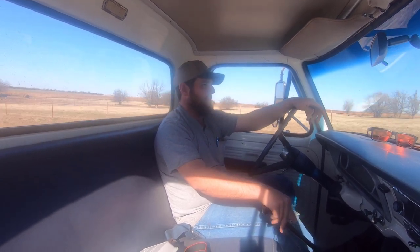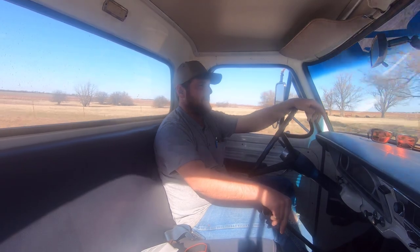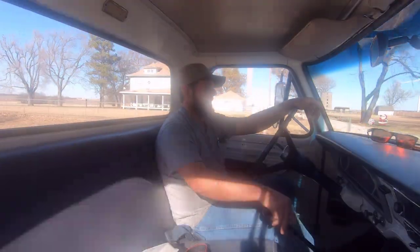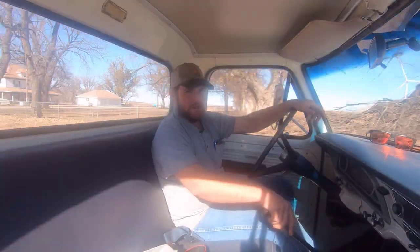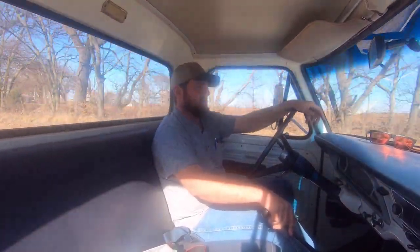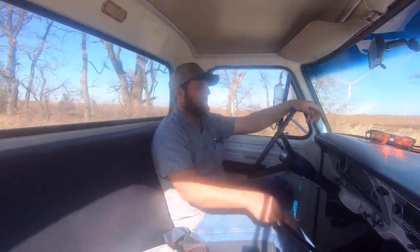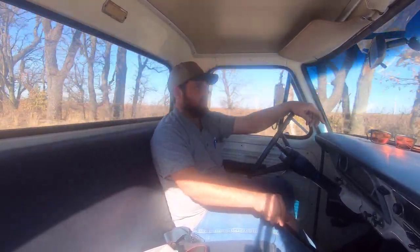That's my favorite thing about this truck, how nice and clean the underside is. It still has the red oxide paint on most of it. Some of it has been covered up with a little bit of paint, but it's still in really good shape, no rust. One of the better trucks I've found in my bumpside adventures. Hate to see this one go, but I'm happy to bring it to a new owner.